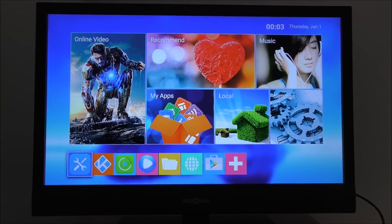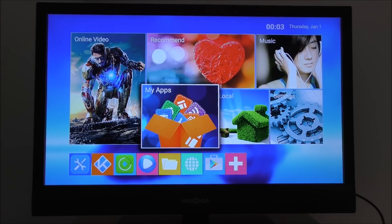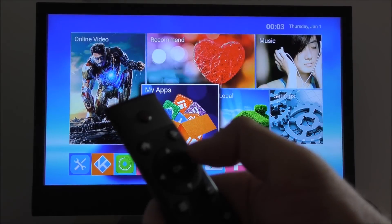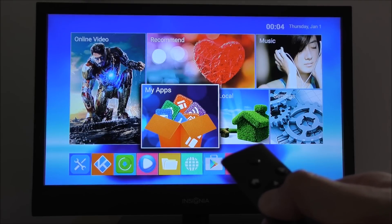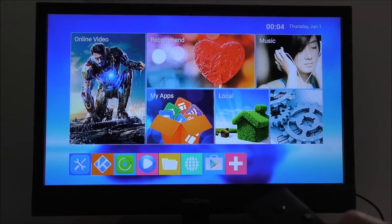There's also an 'App for TV' app, but it's not connected to the internet so I can't use it right now. In 'My Apps' we can see whatever is installed. One thing I want to show: pressing this button on the remote should activate mouse mode — and it does seem to work. With older remotes for similar boxes it was difficult to get working, but this seems to work quite well.